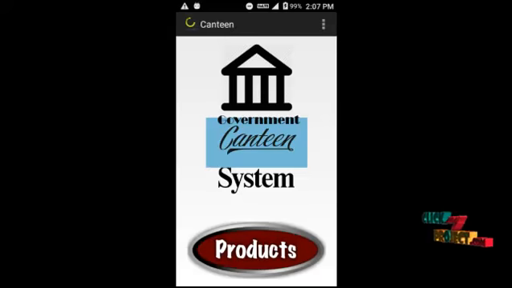Then comes the running procedure of the process government canteen confirmation system. This process was developed in Android Eclipse. So you have to load the code in Android Eclipse and build it and run. The process consumes SMS data, so we have to load the app in a mobile phone. Once we launch the app, the app launches on the mobile screen. So this is the home screen. We just have to click here.